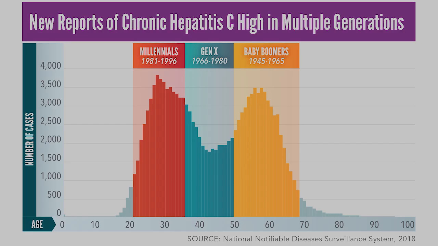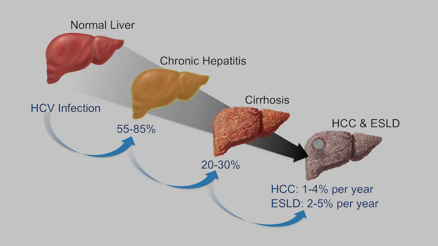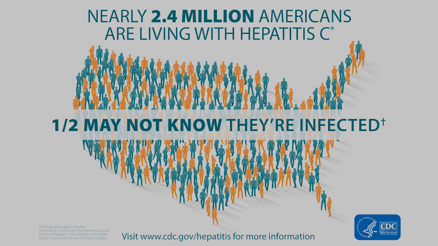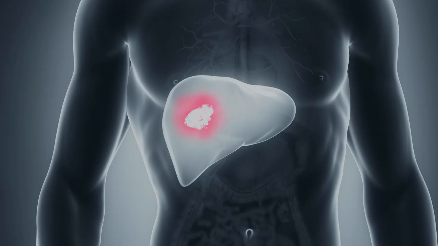The other noticeable difference is acute hepatitis C tends to develop into chronic hepatitis C. In many instances, people with hepatitis C don't become aware of it until the infection has advanced. Approximately 75 to 85% of adults infected with hepatitis C develop a chronic infection according to the Centers for Disease Control, and unlike hepatitis B, there isn't a vaccination currently available. According to Health and Human Services, more than half the people living with hepatitis don't know that they have the virus. These individuals are at risk for life-threatening liver disease and cancer, and unknowingly transmitting the virus to others.